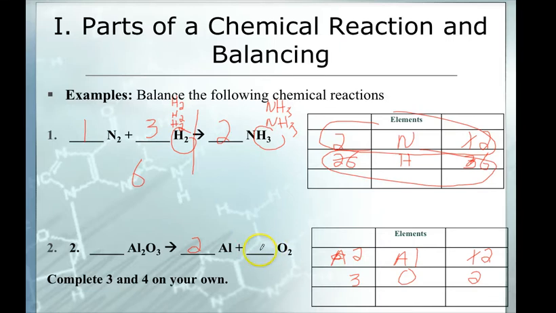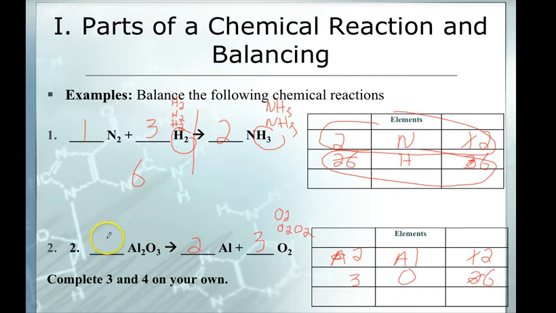So I do the next best thing. I have to look for the lowest common multiple of 2 and 3, which happens to be 6. So I need to somehow get 6 oxygens here and 6 here. So in order to get 6 oxygens here, that's easy. I put a 3 here because that would give me 3 O2 molecules, and that would give me 6 oxygens.